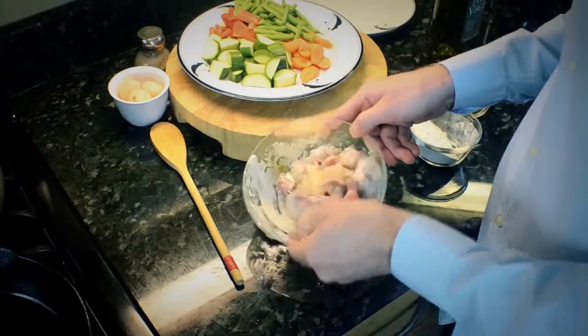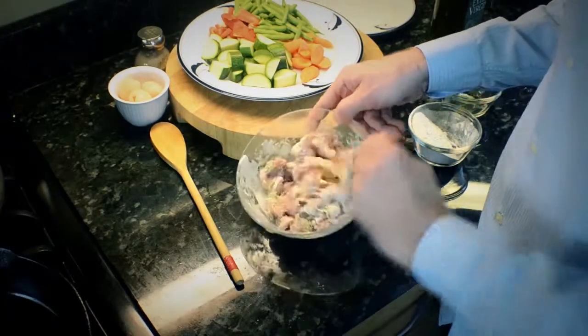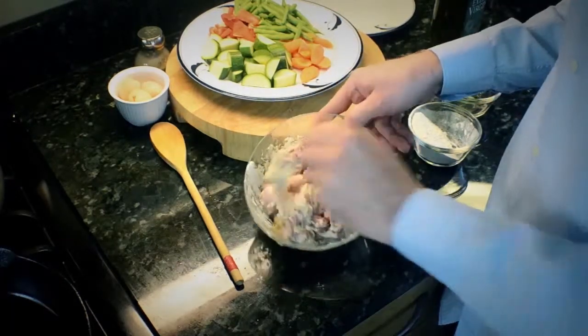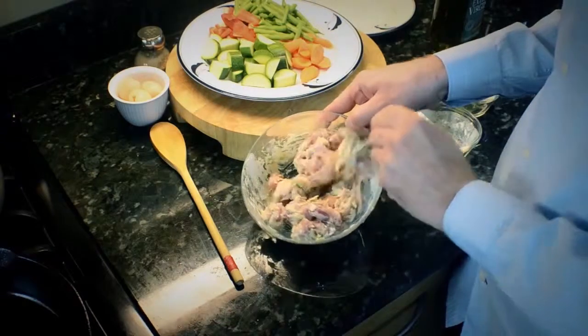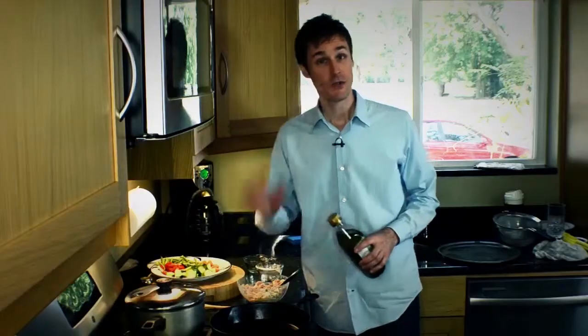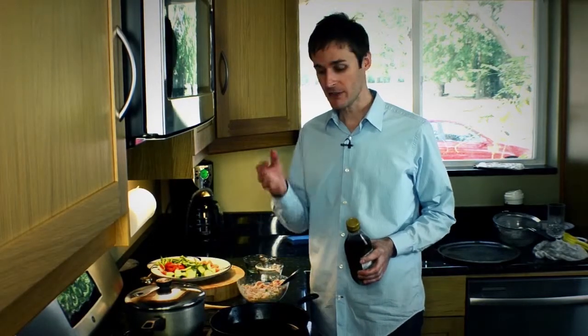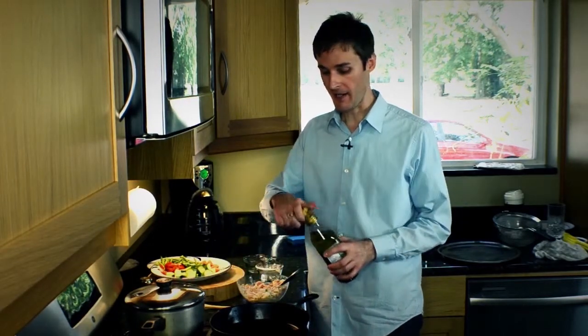Just make sure you stir it really well. Make sure that the chicken isn't sticking together too much because you want it to fry really evenly. Then we're ready to go into the hot pan. We're going to stir fry in this cast iron skillet. You don't need a wok at home to stir fry. Just use a nice big skillet that you might have.